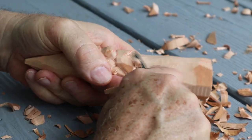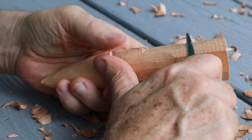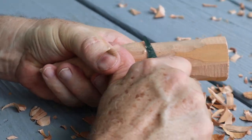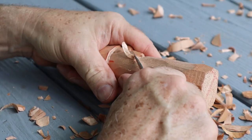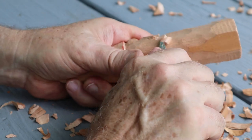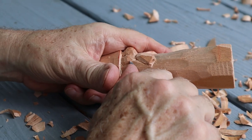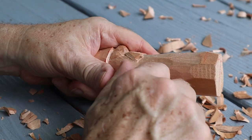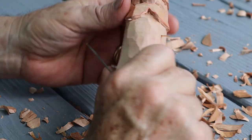All I'm doing is I'm trying to round this, smooth this off a little bit, level it, so that I have a canvas to sort of draw out my details. So around the bottom of this sideburn near the mustache, you gotta be very careful not to break off the point of that mustache, or you're gonna have to redesign the whole mustache.